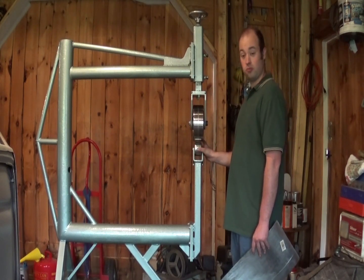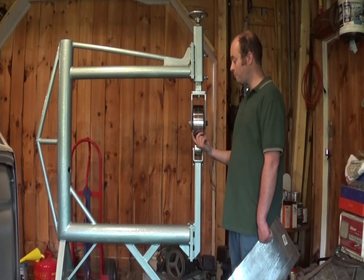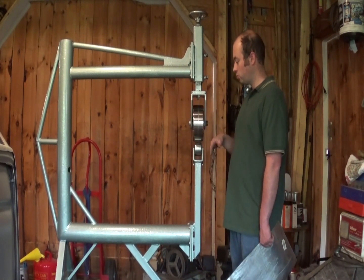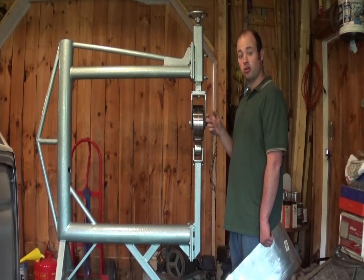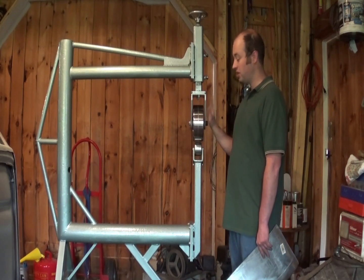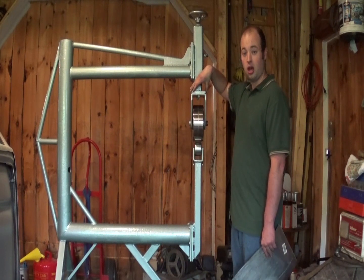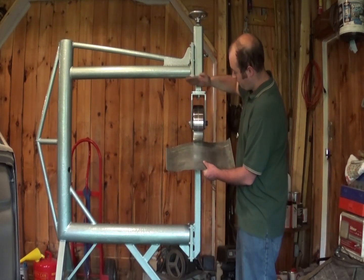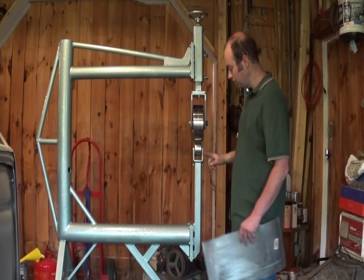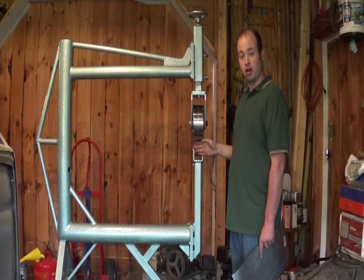So you need a wheel on the bottom, wheel on the top. In this case, I did not build these wheels. This upper wheel is a three inch wide Metal Ace wheel — it's a very nice wheel. I purchased it and while I was talking to the person on the phone at Metal Ace, I asked them if they happened to have any of these upper yokes to go with it. They did, so I purchased the upper yoke and the mounting plate for the upper yoke — essentially all of this is from Metal Ace. The lower dies I bought from Eastwood, because that was the best price I could find for a set of lower dies.